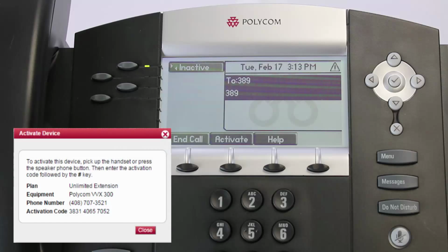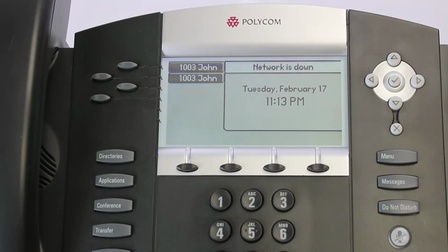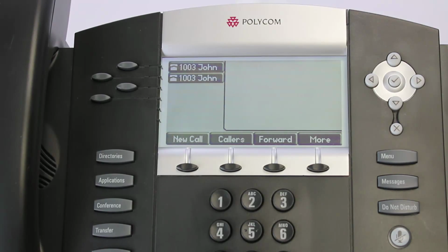Enter the activation code that corresponds with the extension number you are activating, then press pound. After entering the code, you should hear the successful activation message. Please allow your telephone to restart. After restarting, you should see the extension number on the screen and be able to make phone calls.